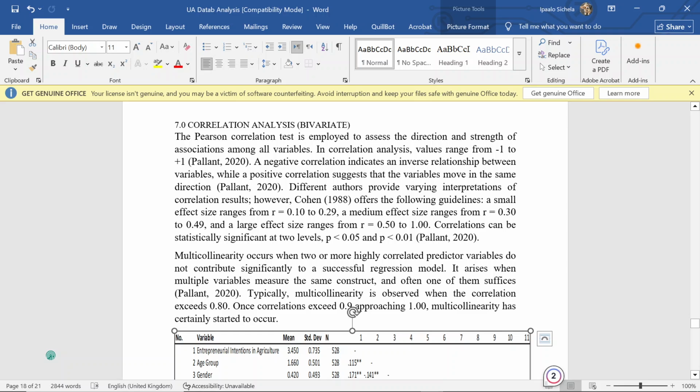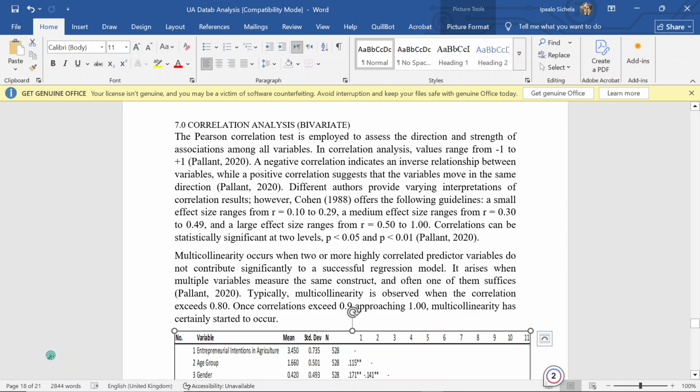According to Cohen 1988, Cohen talks about the sizes of the correlation. So it's important to know the difference between the sizes and the nature of the correlation. The nature just deals with whether things are related to each other. Then the size talks about the magnitude, the strength of the correlation. So correlations between 0.1 and 0.29 are considered small effect size correlations. Correlations between 0.3 and 0.49 are considered medium. Then correlations between 0.5 and 1 are considered large effect size correlations. Now these can be either negative or positive.